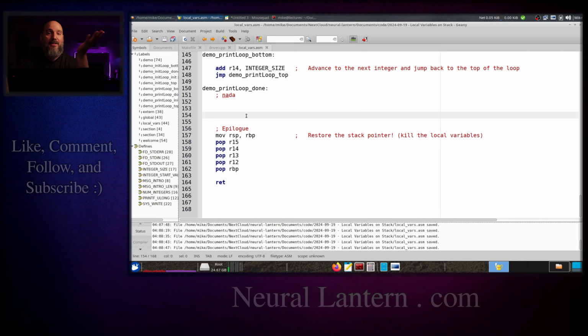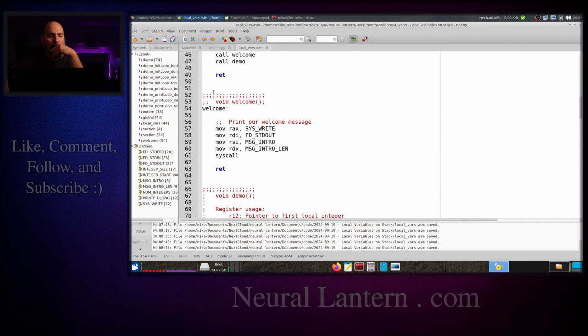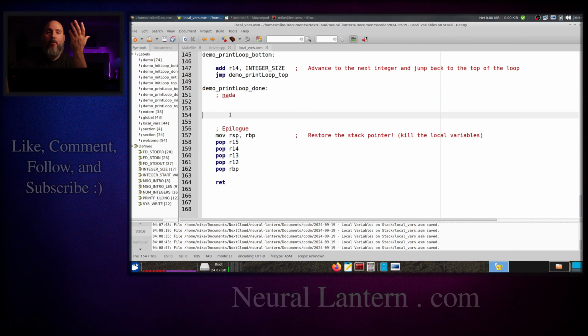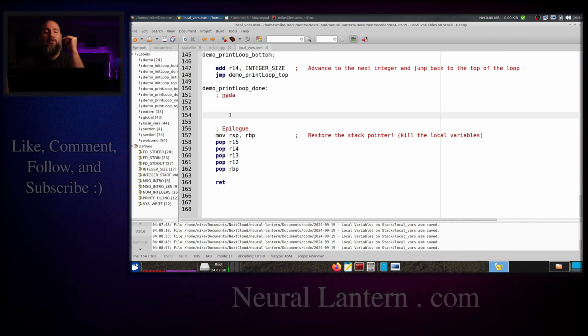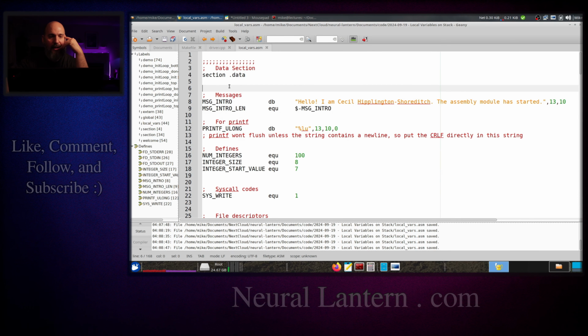So you can do this as many times as you want. If you want to have several local variables, just move it 1 time for every local variable. Same thing for accessing. You just have to remember where everything is. Either remember the offset of the first local variable, and then the offset of the second local variable. You can store those in globals or store those in registers if you can. You just got to remember somehow where everything starts, but it's all sitting on the stack if it's a local variable.